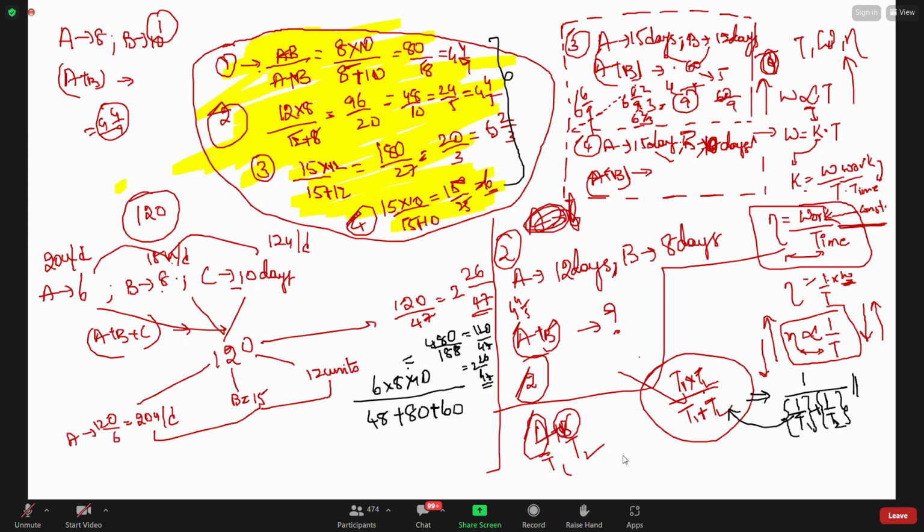Good. Thanks for extending this, Sakshi. Thanks for verifying that. So if you have 3 entities there, you do it with this case. Now, are we clear with 2 people working together and 3 people working together?